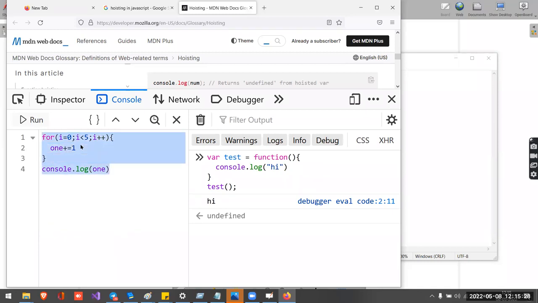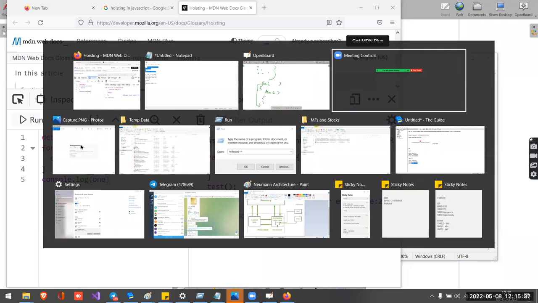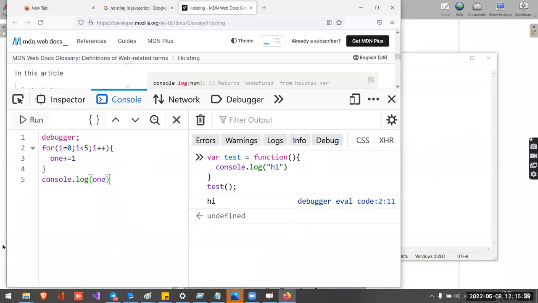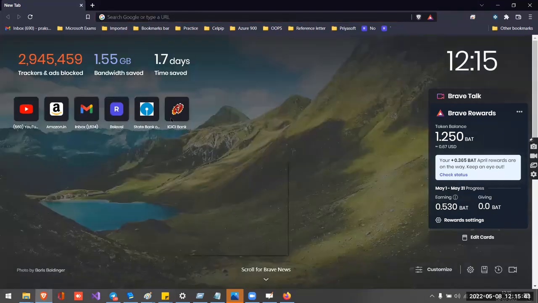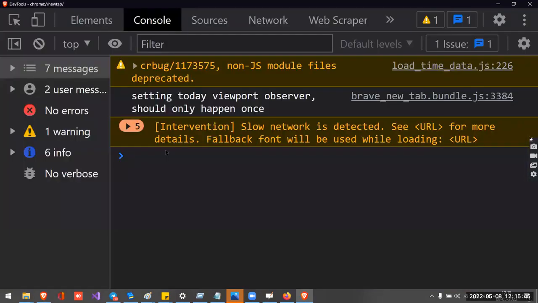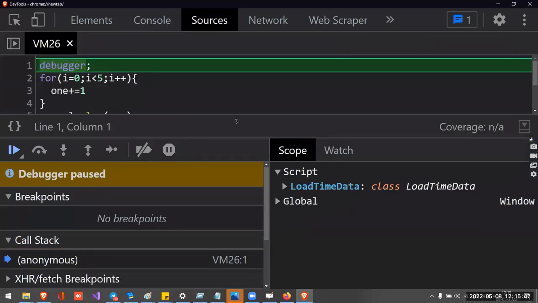If we debug this program, let's debug this. Shantanu, have you debugged this program or not? Okay, if you are saying yes, then let's see.